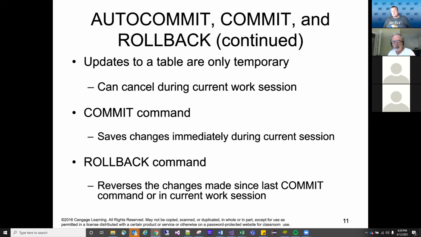In fact, it's one of the reasons why, when we're getting into more complex work, and I believe it's either the second to last or the very last week, we'll actually write some stored procedures. We want to use commits and rollbacks and transactions, because we want to allow all these things to happen in this temporary state to make sure everything happens as it's supposed to, and then commit those changes.